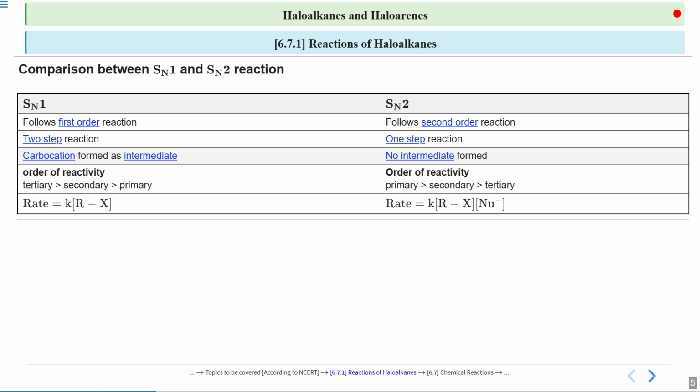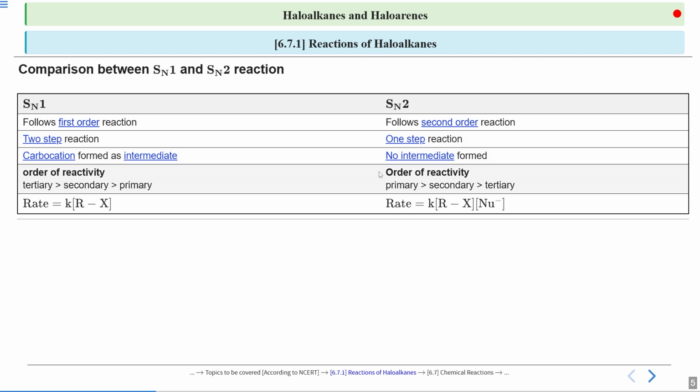So nucleophile is attacking from the backside of the carbon halogen bond, and then there is a transition state where carbon is simultaneously forming 5 bonds, and the incoming nucleophile and the carbon bond is forming, and the leaving group and the carbon bond is breaking, right? And then finally you will get your final product where nucleophile is finally attached to the carbon, right?